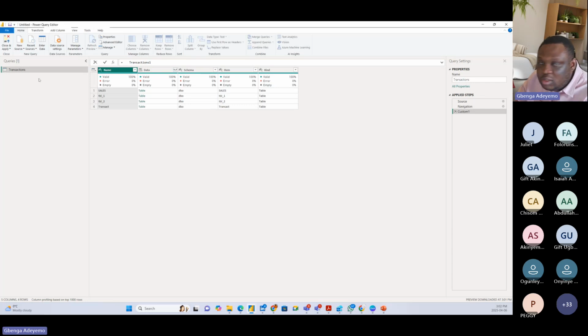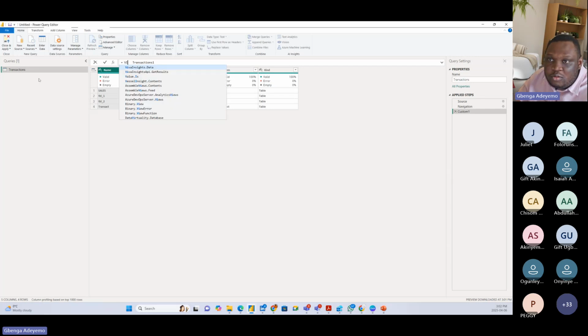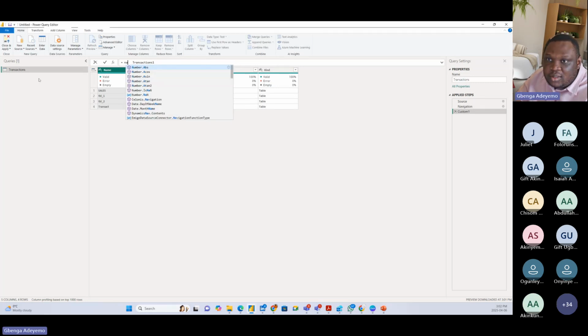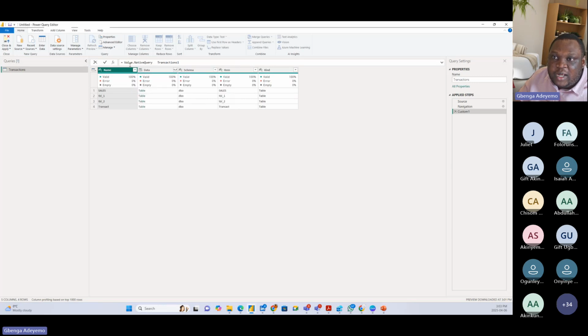Now I'll come back and use an M query function, Value.NativeQuery. I'll open the brackets.